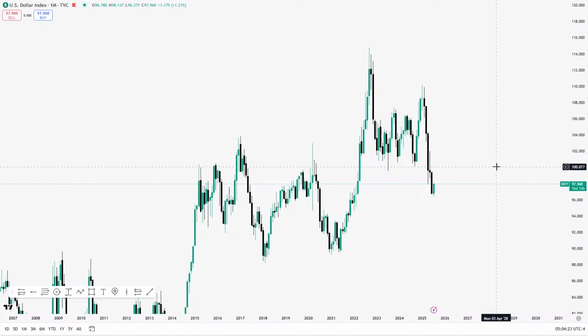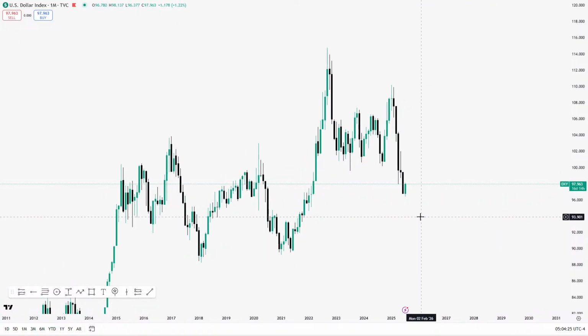Okay, so if you don't wait for setups on the dollar to mature and you go about taking setups on other assets, you're going to miss it many times, because you're following the underlying assets which are only responding to dollar moves.